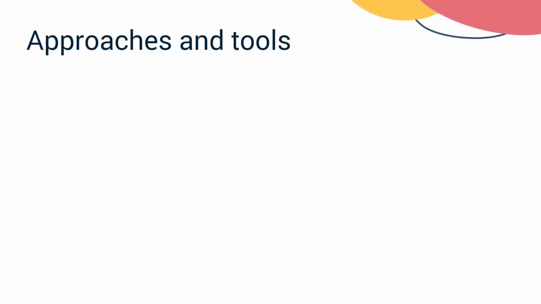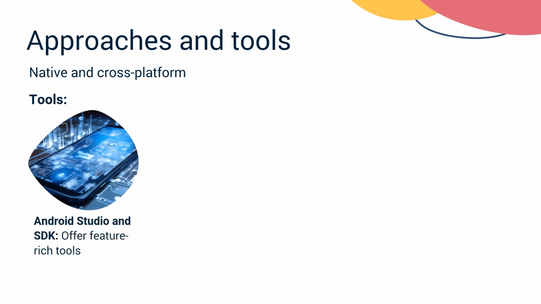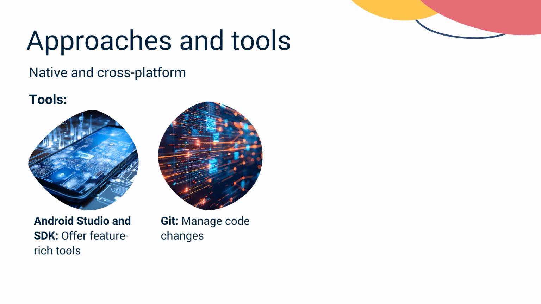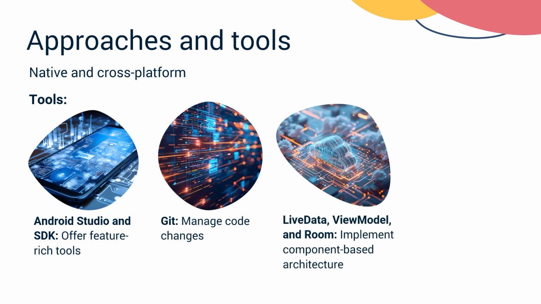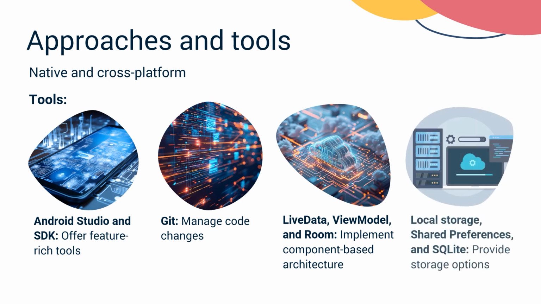While designing an Android mobile app, you can choose either the native or cross-platform development approaches. Additionally, you learned that Android offers a robust suite of tools for seamless app development. These tools include Android Studio and SDK for feature-rich tools, Git for managing code changes, live data, view model, and Room for implementing component-based architecture and local storage, shared preferences, and SQLite for storage purposes.